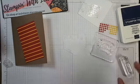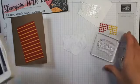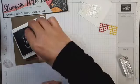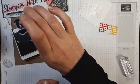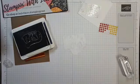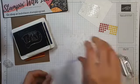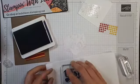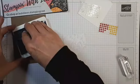All right, and let's see. There's my Night of Navy. So here we go, I'm going to ink that one up. Now, because I haven't done this one yet, I'm going to grab a scrap paper. I could just stamp right onto the surface I'm working on, but I actually want to keep it clean. I so rarely have a clean desktop. All right, so I'm just going to stamp that on there to make sure. Oh, good. It does have a really nice image.